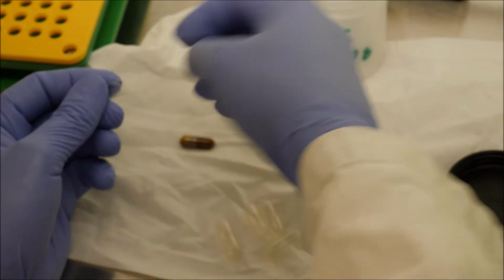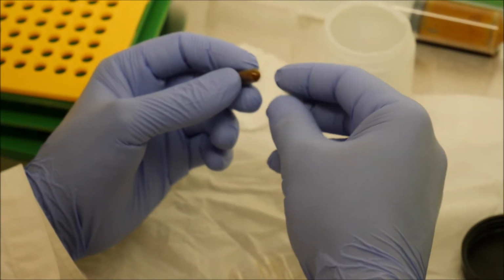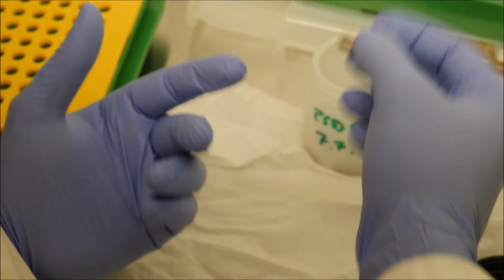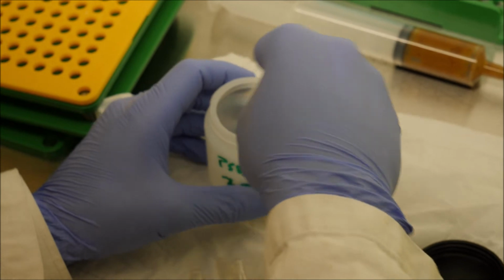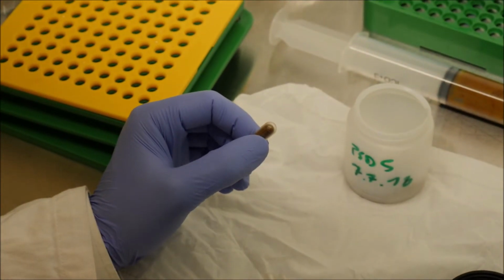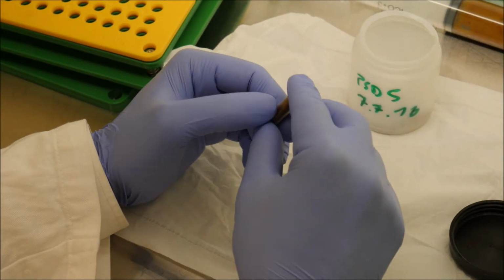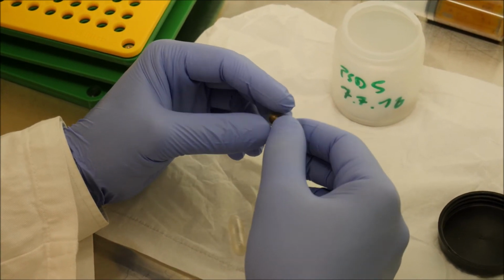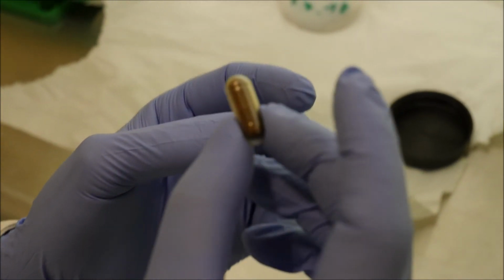Now the ones that are wet or got this solution on the outside, basically you will see they are wet from the outside. I usually discard. I would discard them, but wait, let me show you one. Because if you touch them and then you touch this one, you will have stool on the outer capsule, which you don't want. Ideally, it shouldn't be a problem, but still, I prefer not to. So you can see the result is a capsule like this. You can zoom in if you want.